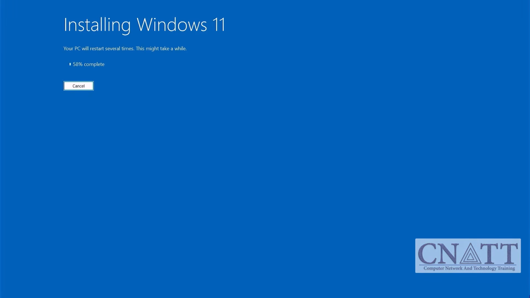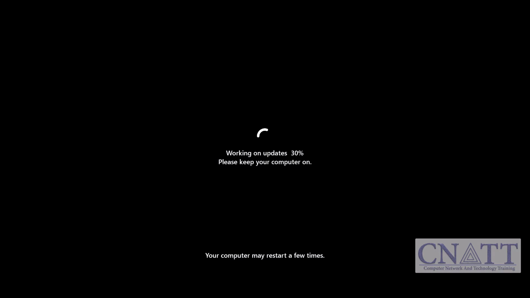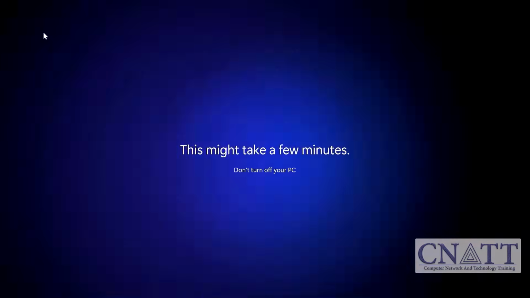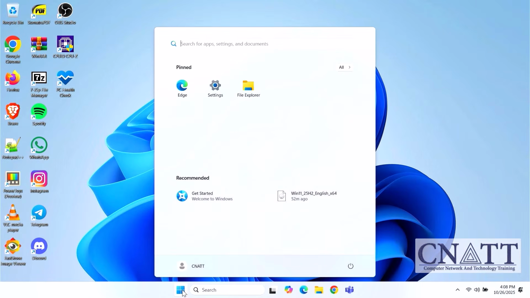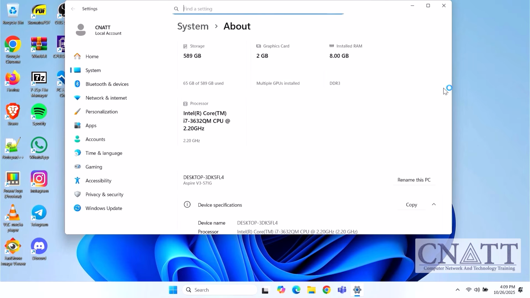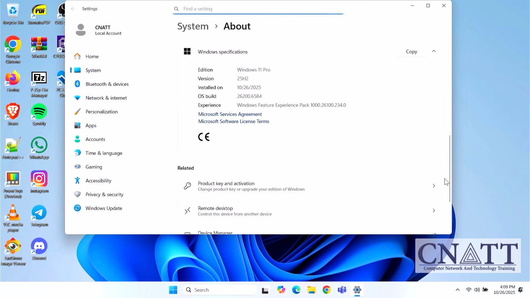Windows Setup will prepare the installation, check your system, and apply necessary updates. Your computer may restart multiple times. This is normal. Once complete, your PC will be successfully upgraded from Windows 10 to Windows 11 version 25H2. Note: if after the first restart the system boots from the USB drive, press and hold the power button to turn off the PC, remove the USB, and turn it back on to continue the upgrade.